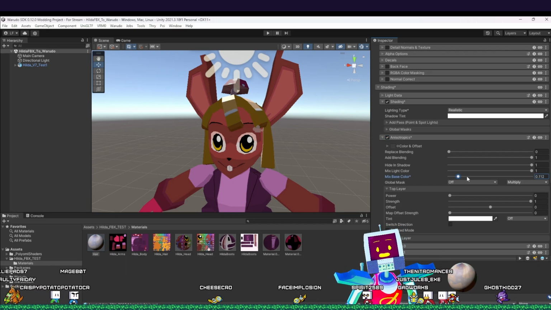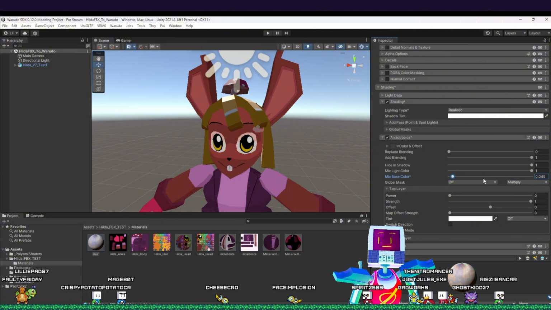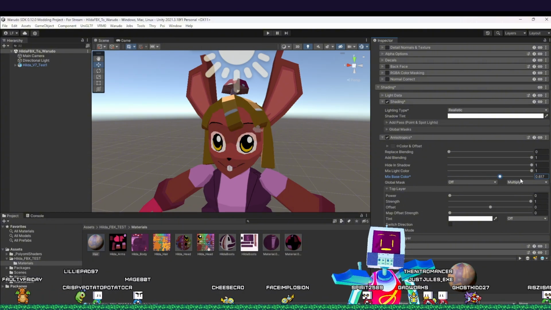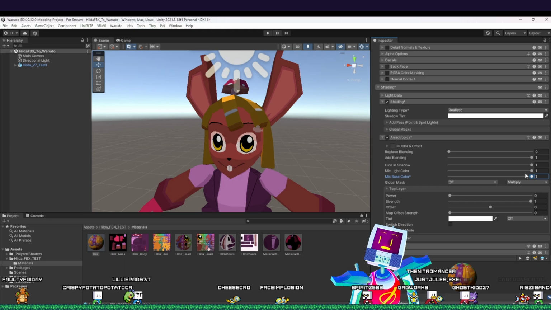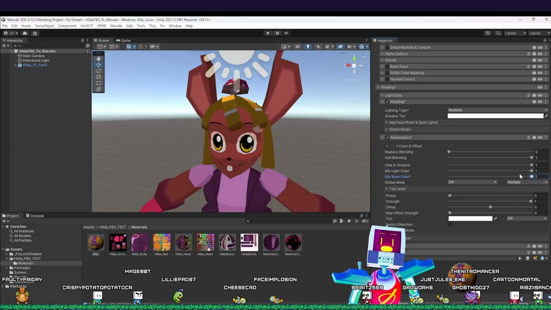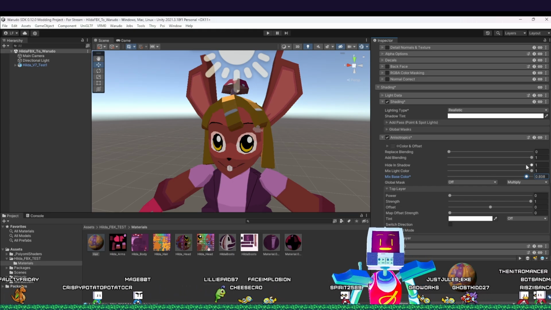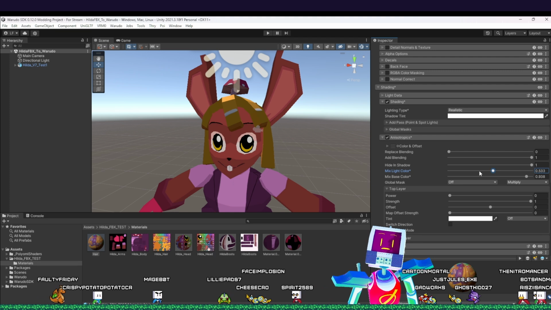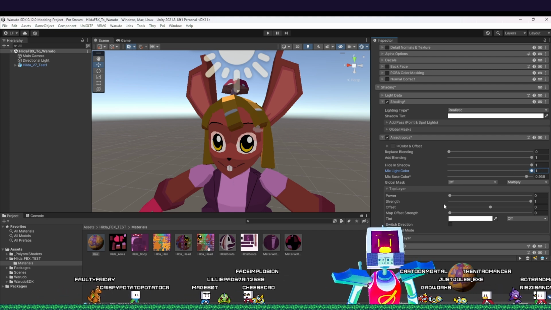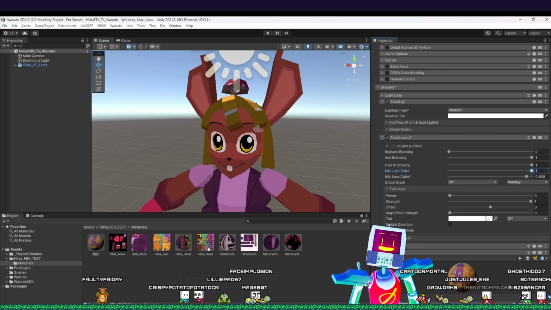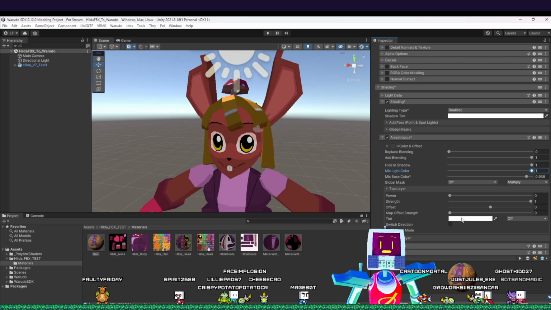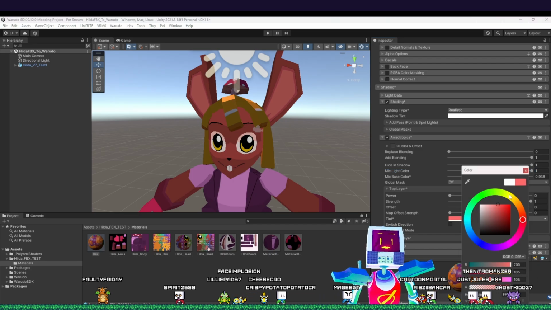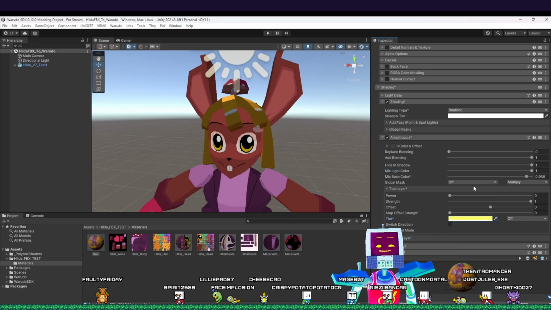Some of the key things that you'll need to look at when messing around with this is mix base color. How much do you want the base color to be reflected in the new lighting pass? I usually like to have that fairly high. And then mix light color. You can raise or reduce power, strength, mess around with all of these. Honestly, it's a lot of fun to mess around with different shading options and just see what you can come up with.